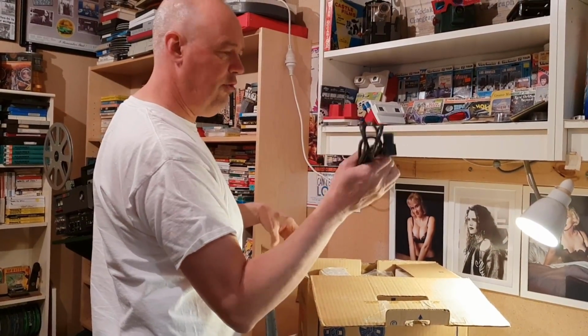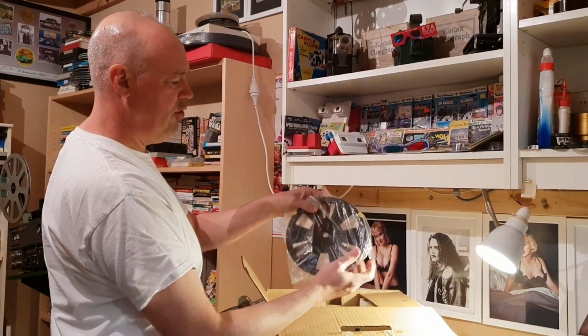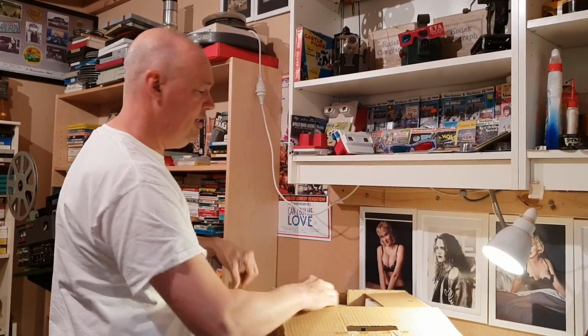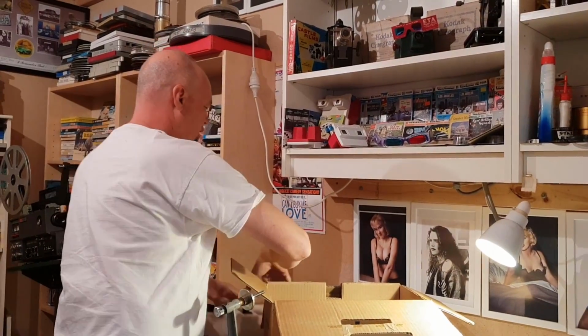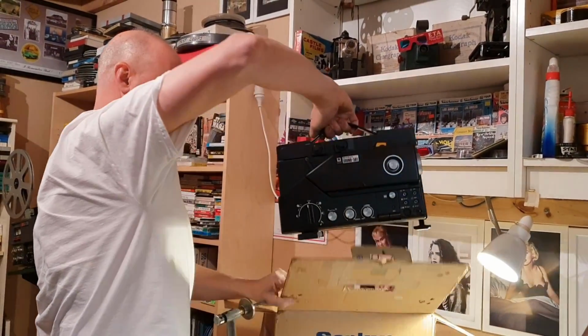We've got the power cord, very important. And of course, a spare or take-up reel, which you will also need. But you can of course buy separately if you need to. We've got a number of other accessories piled on the top. But what we really want to have a look at is the projector itself.